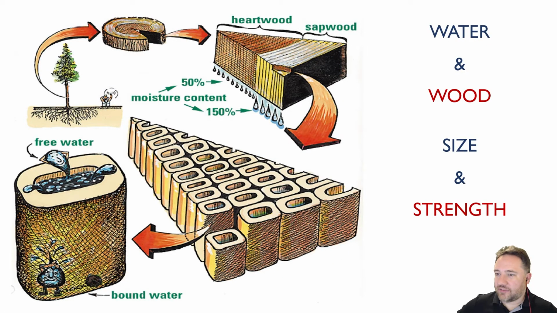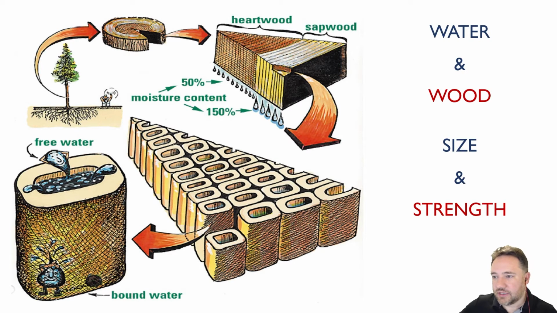So wood and water have a dynamic relationship where the water will affect the wood not only in size and shape, but also in strength and behavior. And the strength parts we're going to cover later. But today we're going to cover how it affects the size and dimensions and what kind of consequences that can have.